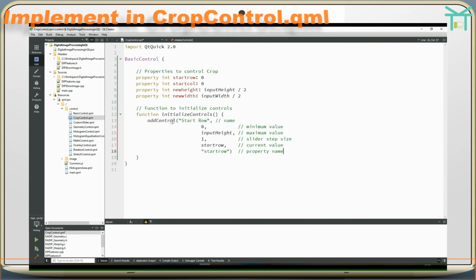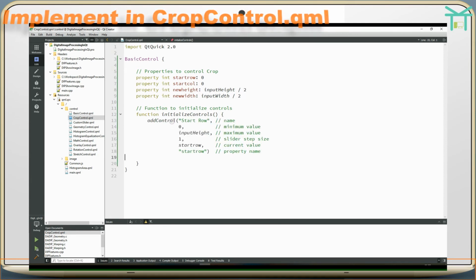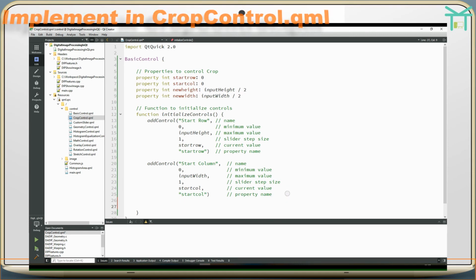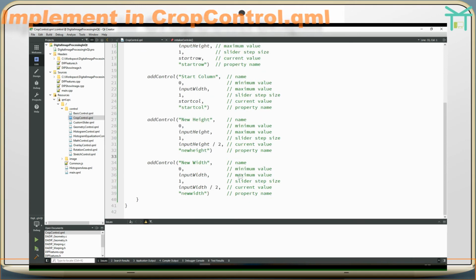Add control for start row. Add control for start column. Add control for new height. Add control for new width. Function to update properties.